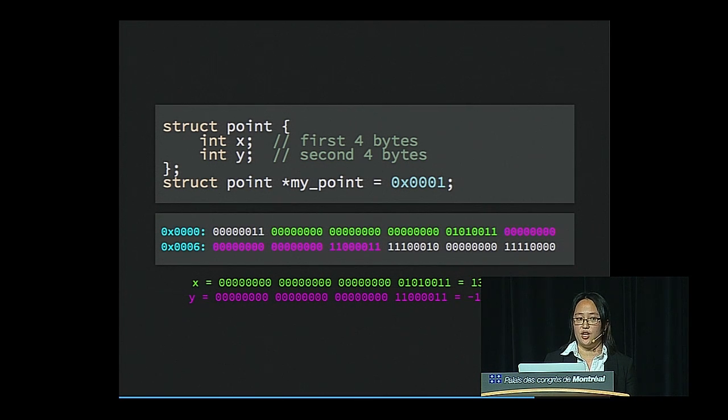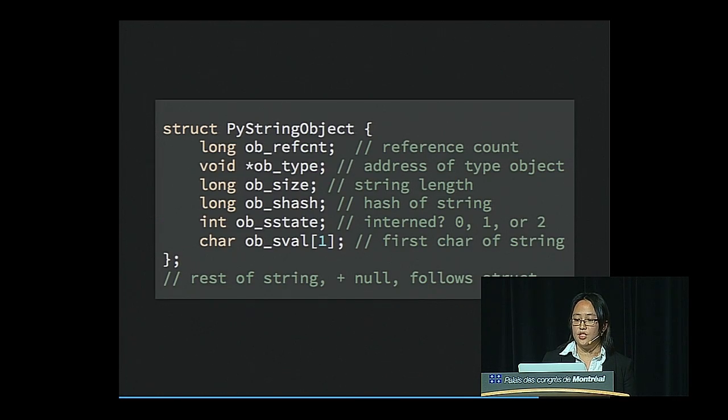We need some kind of validation check to make sure that x and y are correct, independently of whether the bytes are correct. So with that in mind, let's look at how many bytes are in a Python string object. This is a generic approximation of the Python 2.7 PyString object definition in CPython. I'm really sorry, CPython developers, skipping over some stuff because we're racing the clock here. I want to point out a couple of things. First, the state is an enumeration of 0, 1, or 2. We should check for that when we validate the bytes that match the structure. Second, the character array is of size 1, so that's the first character of the string, which is null terminated, and the rest of the string follows immediately after the struct. This is documented in a comment in the CPython source.